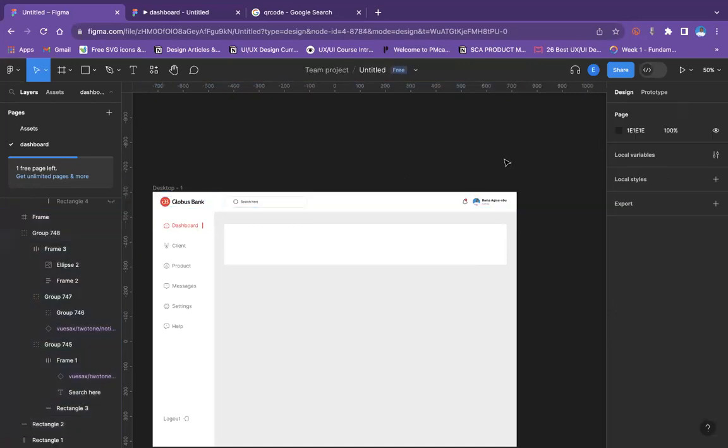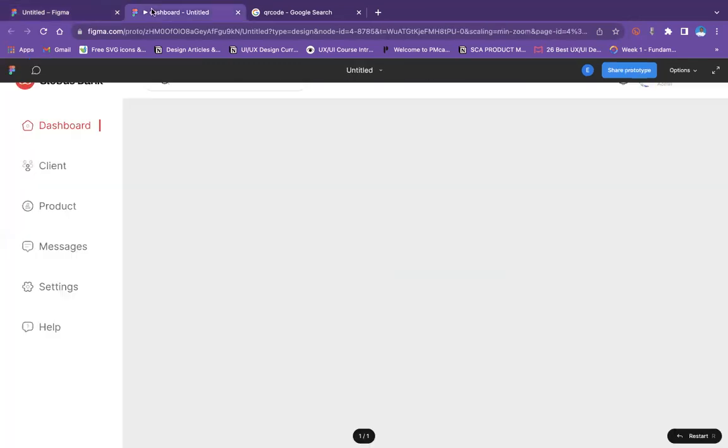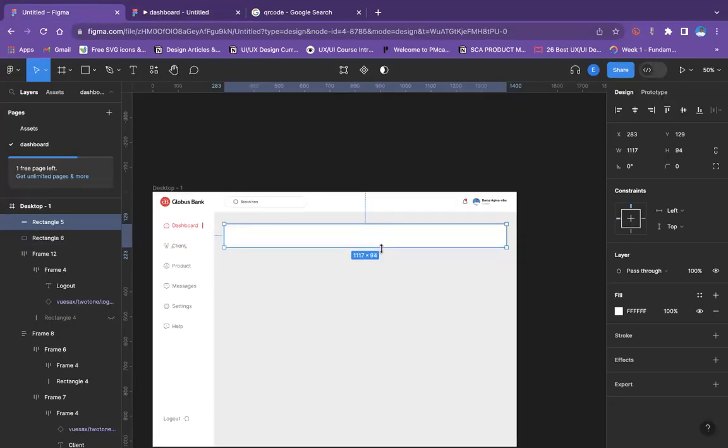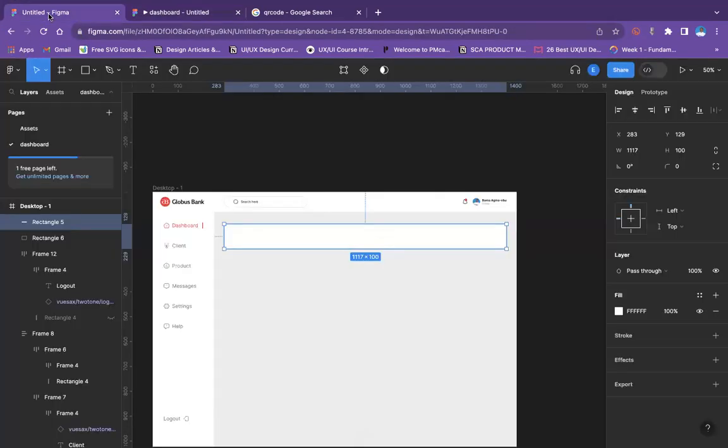Yeah, so now that I have this, what data do you think I want to put here? So this is too big. 100. Okay. So I have 4 things I want to be able to place here. I want to put the total revenue, invoice, client, and maybe any other thing that comes to my head.